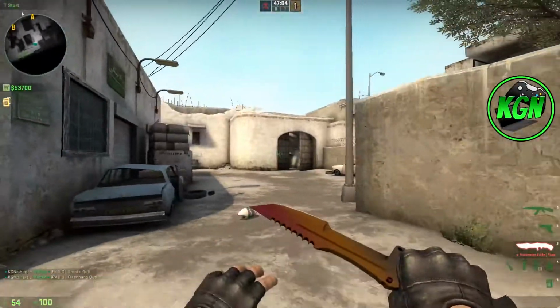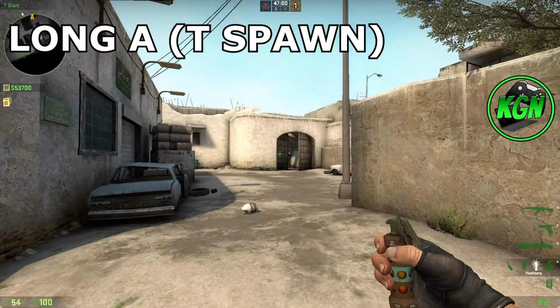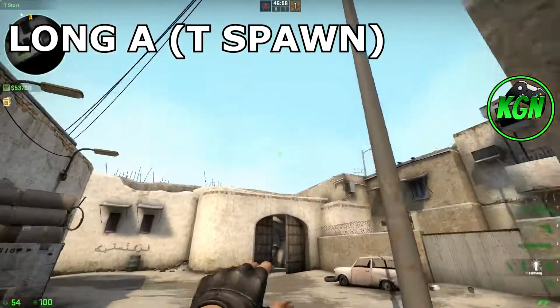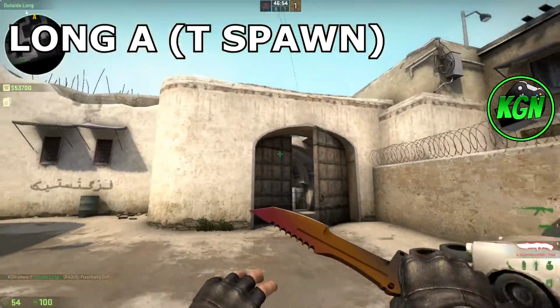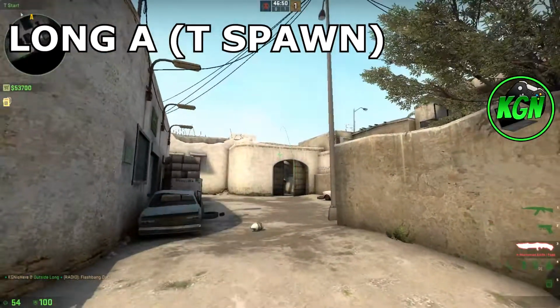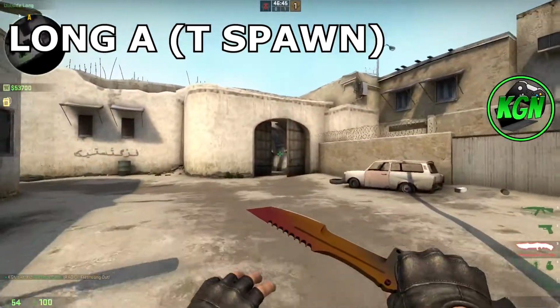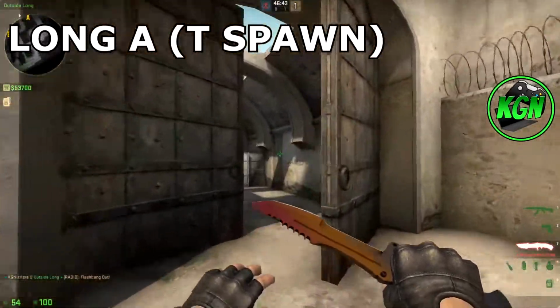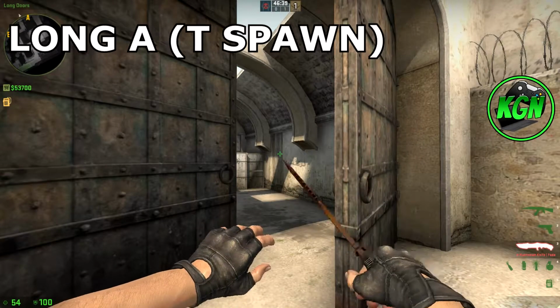Next we got the flashes for long. So this is a very basic flash for long. And I see many people doing this, right? There's two reasons why this is really bad. Number one, this will flash your teammates back here that are still behind you. And you don't want that happening. You don't want to flash your teammates. It's annoying to get flashed by your teammate, even if there's nobody around you.